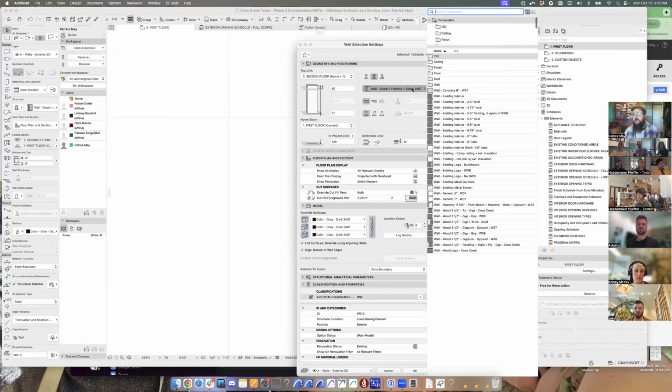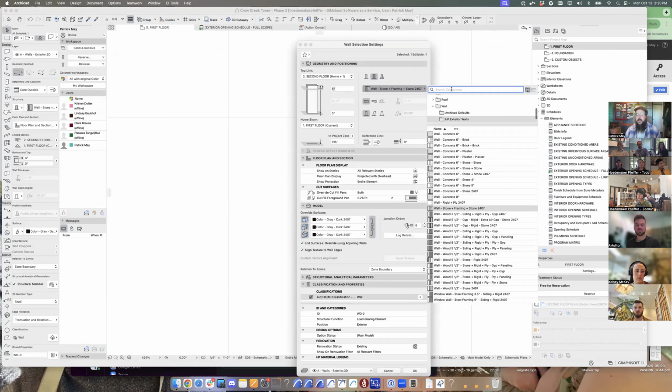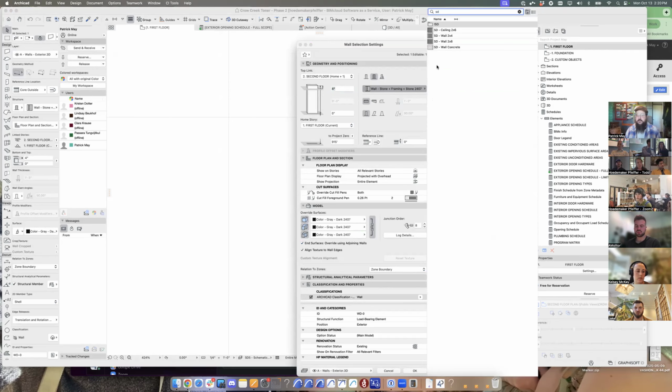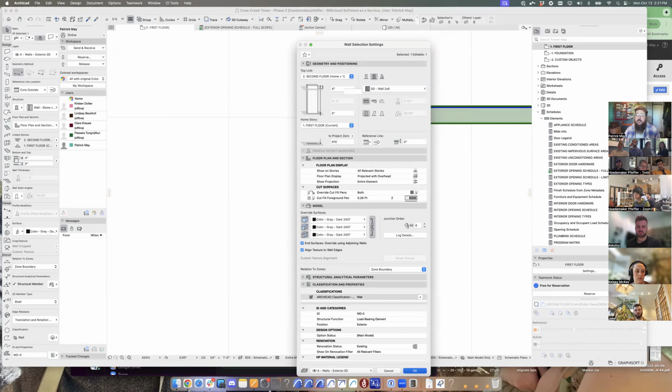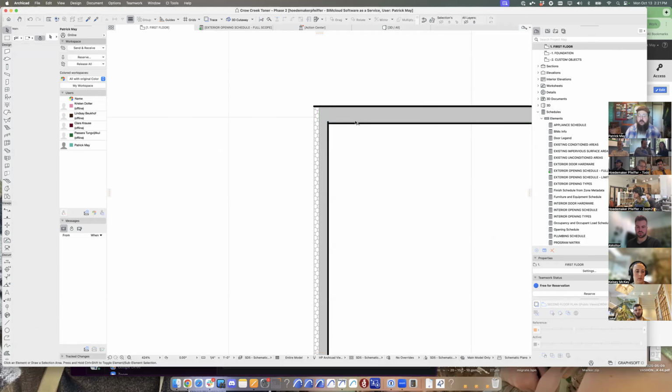Yeah, there you go. So any drop-down list you see in ArchiCAD now has these search functions. So it's a lot less overwhelming to find what you're looking for. As long as you can type in a couple of key letters or something, it's going to reduce that down. Even if you just know you need a 2x6 wall, this is everything in your project that's been called 2x6. So we've got a 2x6 wall, 2x6 ceiling. Yeah. Right? So that might be good enough to start modeling from.